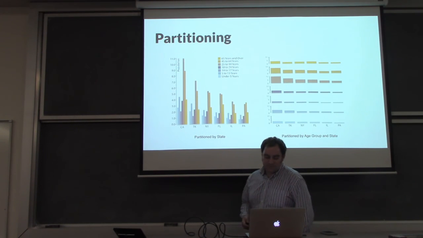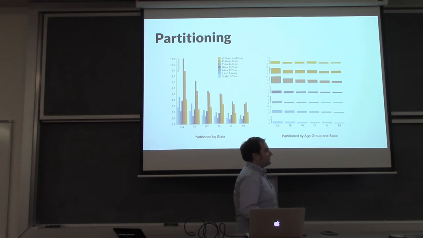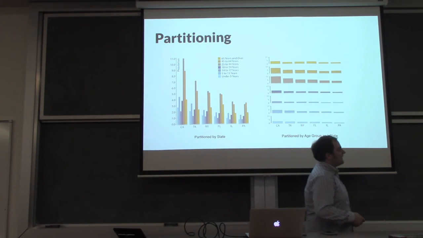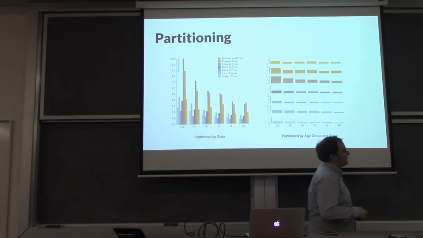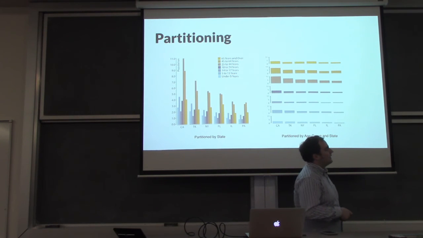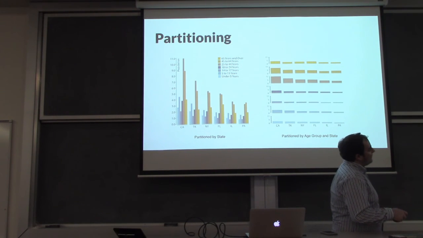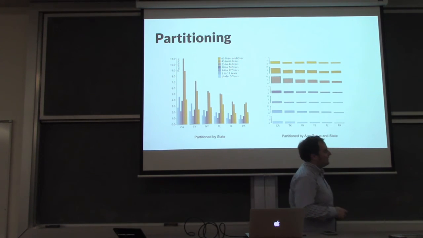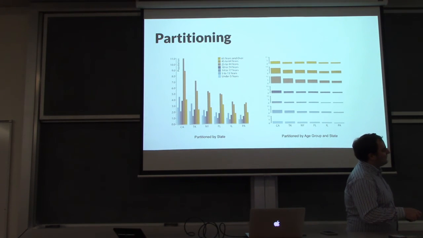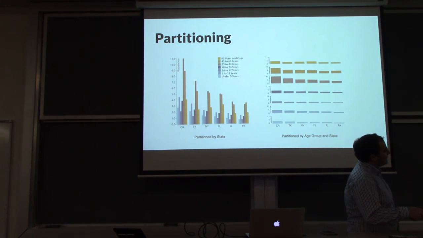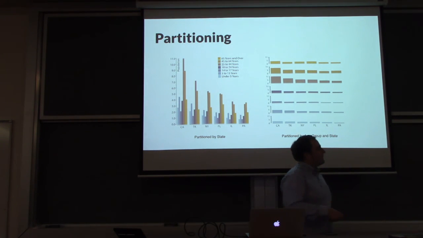So here are two different examples for the same data. This is population data for a couple of states in the US. And then we also have these age groups, under 5 years, 5 to 13 years, and so on, and they are color-coded. So in the first case, we have it partitioned by state and then aligned by these groups. So we get this impression of how the age is distributed across the state. And here we are partitioning by both age and by state. So here the state partitioning, and then here we have the age partitioning, under 5-year-olds, the 5 to 13-year-olds, and so on. So in this case we have both partitionings.